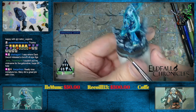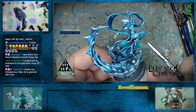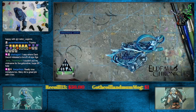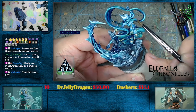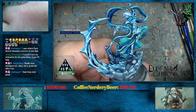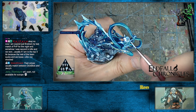So a little more of our, yeah, let's do that. Let's do that. I'm just gonna let the blending brush do something there. Same over here. A little more green there. Ooh, and there's a weird hard line right there. We're gonna get rid of that. Probably need some more of my light here too. Let me see if I can do something for the eyes. Maybe I'll just stick with brilliant yellow pale for those. So that's the radiant blue mixed with basically some of our fast matte white.